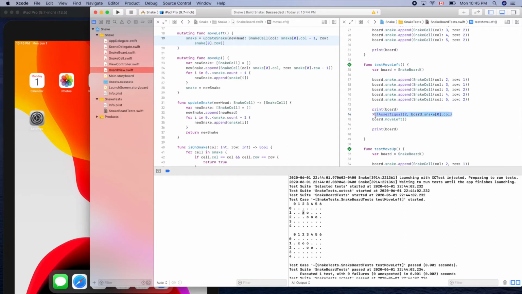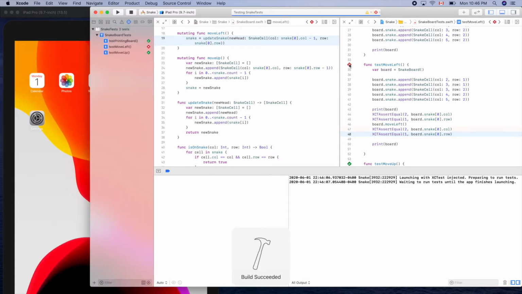And make a copy of that. What about the row? Sorry for the noise. So this is 1. After the movement, after we move, let's just use this one, okay? So let's test it.